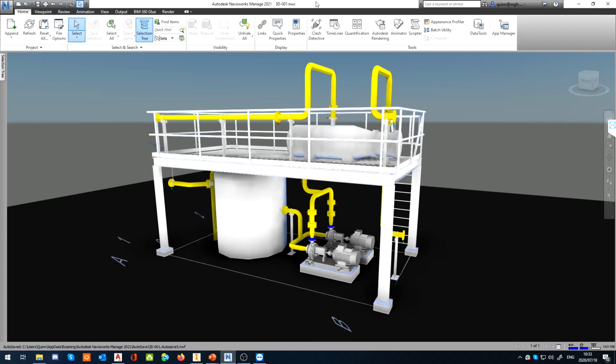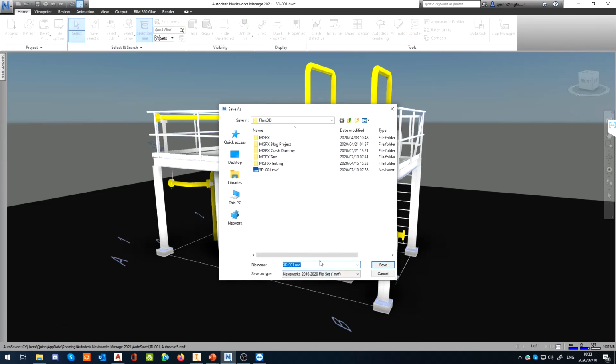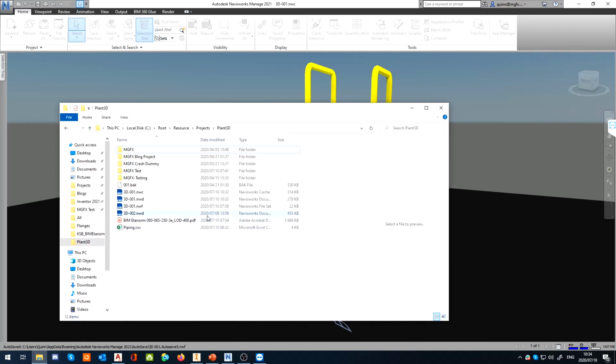Still, those are the Navisworks references, but they are still references. If you save something, like File, Save As, and you come down over here to the bottom, you can save it as an NWF. So the set files, you can see what it says over there. You can also save it as an NWD. Now what the NWD is, is basically a standalone file. And what's quite interesting about these standalone files is that if you take a look, they are very, very small.